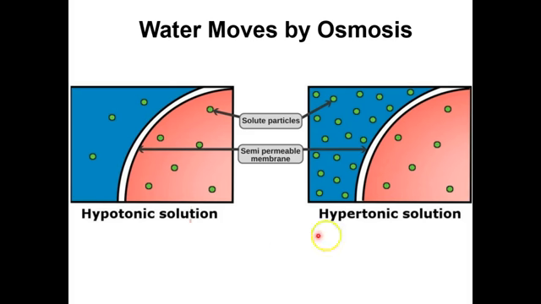Now, when you think about a hypertonic solution, hyper means high number. So hypertonic solution means I have a high number of solute particles that are suspended in water. So when you think about hypertonic, think of high solute particles, less water. And knowing these terms between hypotonic and hypertonic solution will help you try to figure out how water is going to go based on hyper versus hypotonic solutions.